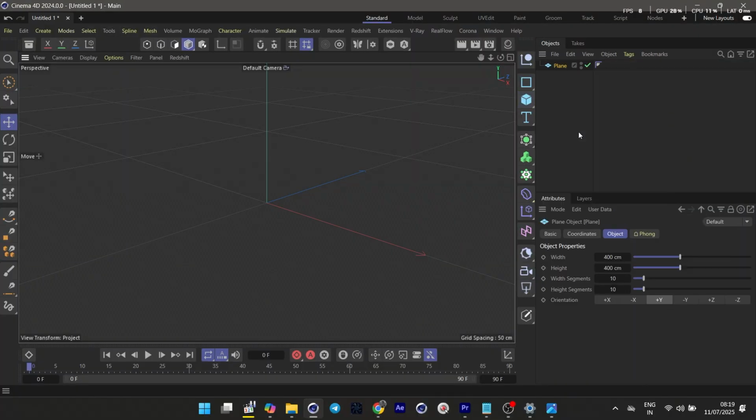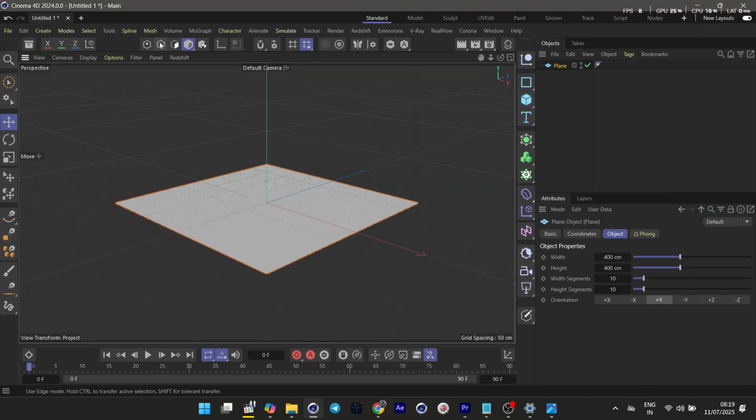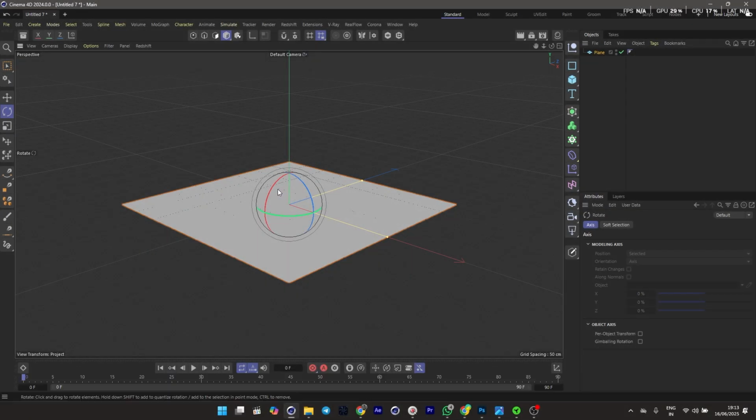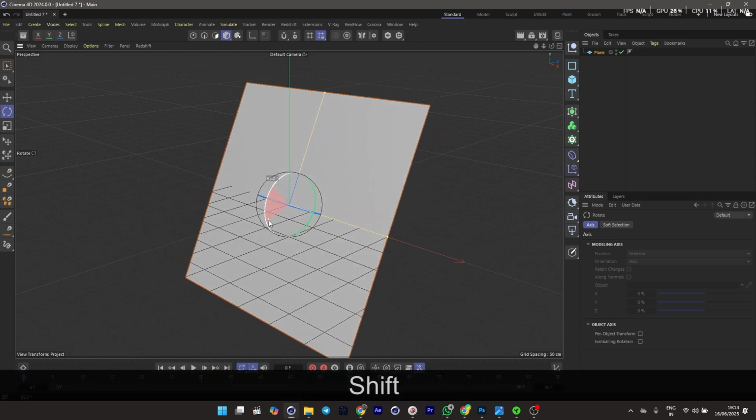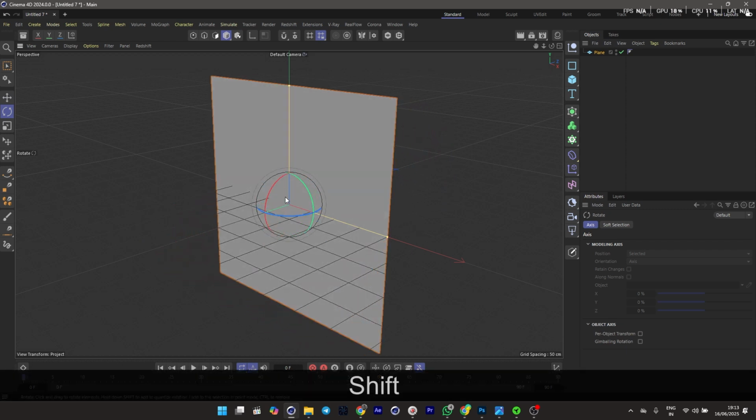Let's start today's class. I'm going to begin by adding in a plane. This will serve as our reference. The plane is going to hold our reference, and we're going to trace around the plane. Hit the R key to enable the rotation gizmo. Click on the red color of the gizmo and hold down shift to rotate it on the x-axis. Now, while it's at 90 degrees, I'm going to let go.